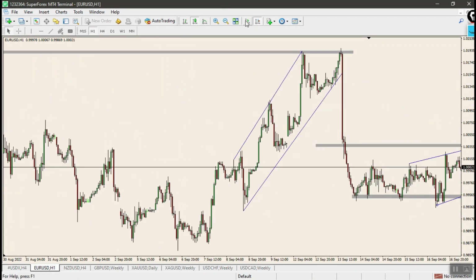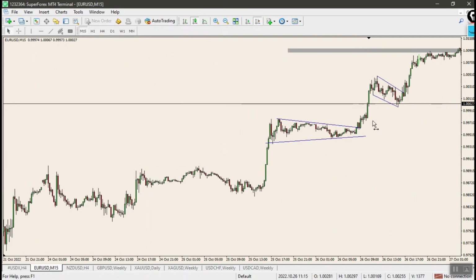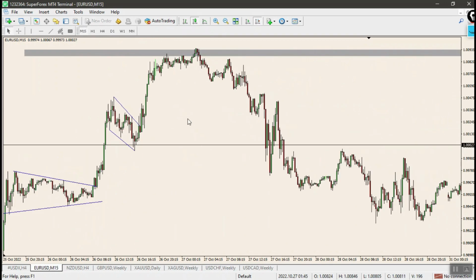So after we've now identified this zone, if you go on the higher time frame, perhaps you wouldn't have taken this trade because it's not exactly clear per se. Even on the 15-minute, if I'm not mistaken, it wasn't really a clear setup. You probably could have said it's an ascending channel or a rising wedge. Maybe, I'm not sure, but I wouldn't have taken it at all. I would have ignored it.